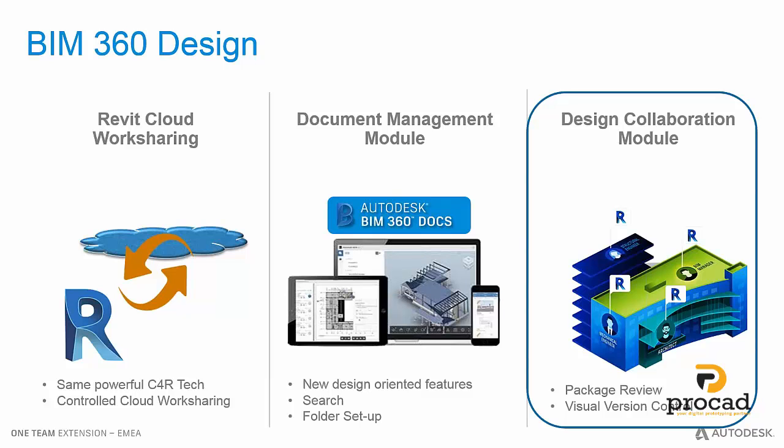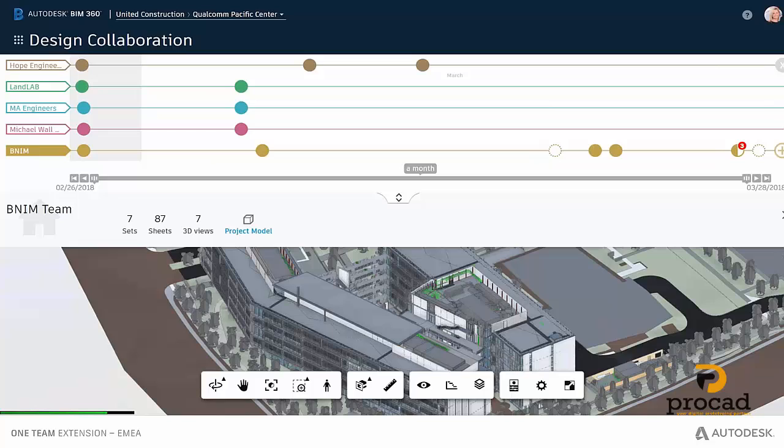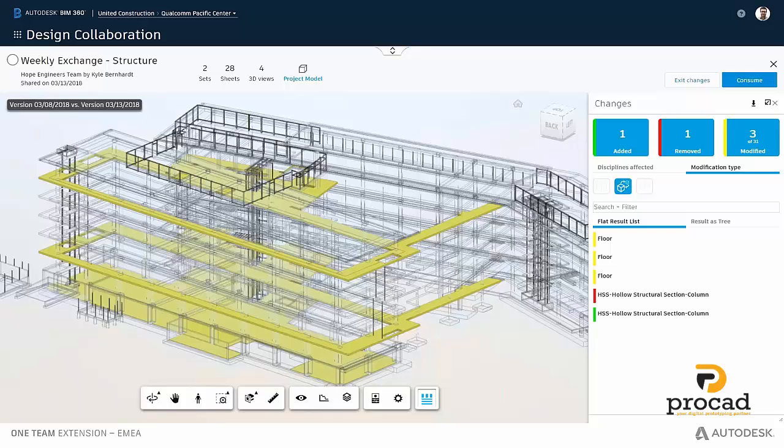And this is a screenshot of Design Collaboration. So on the top here, they call this the swim lane. You might have different consultants, and it will show at each stage in time when that person updated their Revit model or their integrated model as well. So this could be for any project size, but looking at that as a coordinated process from within Revit as well, and all the changes are tracked along this swim lane as well. So this has been able to compare versions and been able to see what has changed. So for example, here on the right hand side, it tells us that one thing has been added. If you zoom out on the model, you will see that it's highlighted in green.